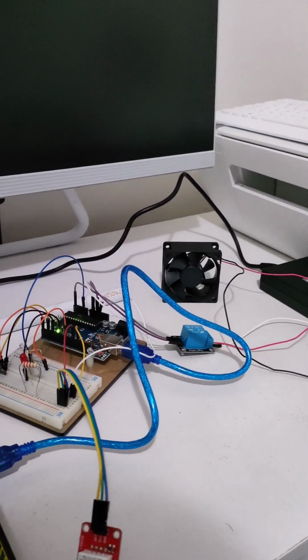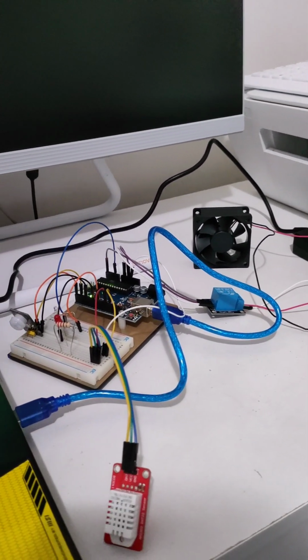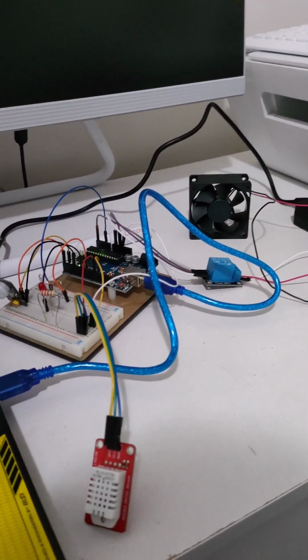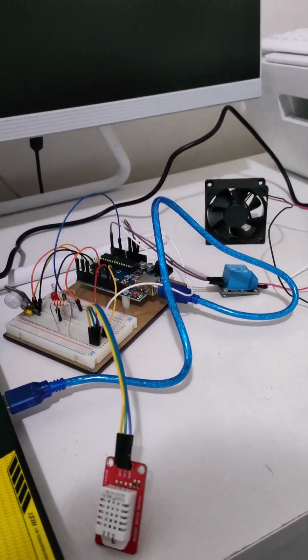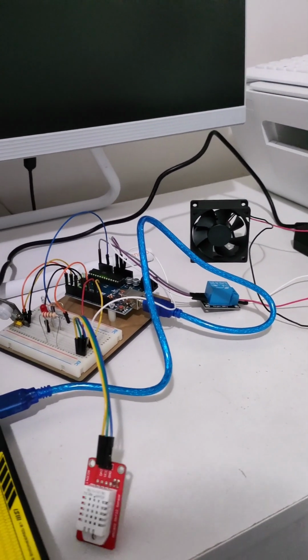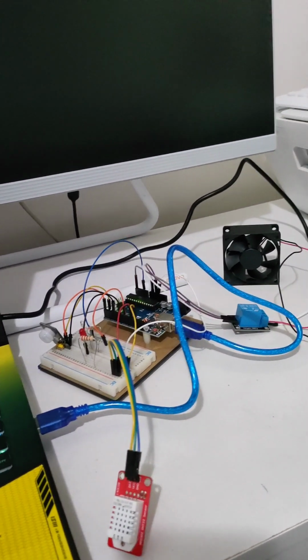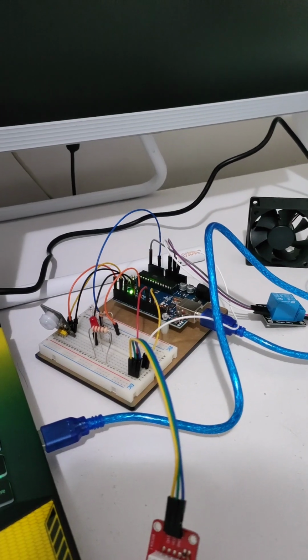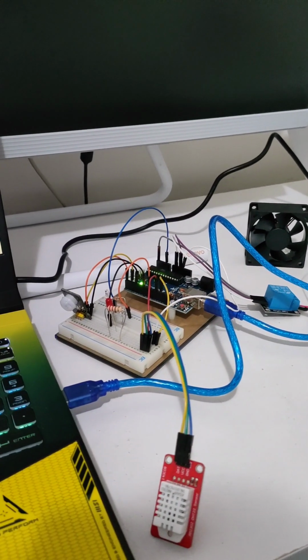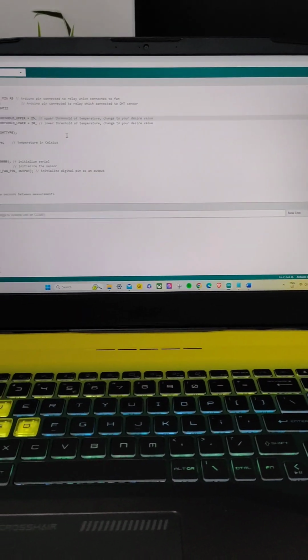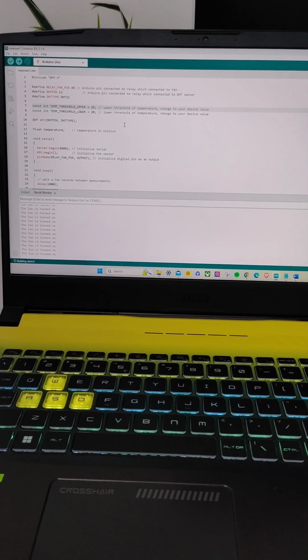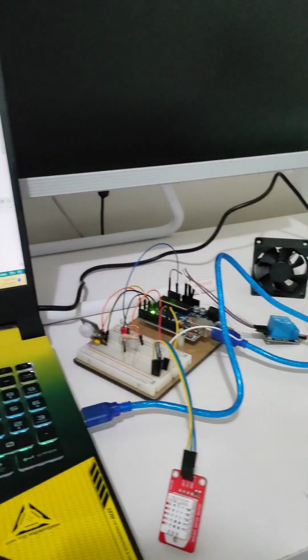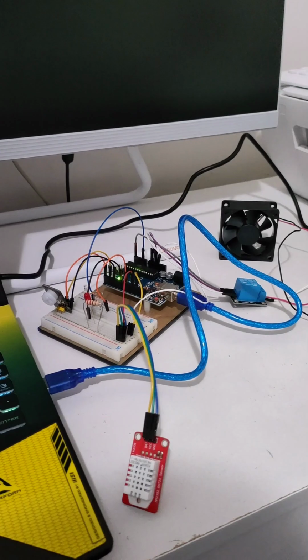And the LDR sensor can be used in different rooms for automated light detection and darkness detection, so that light can be provided in the dark areas. It is a very efficient and effective project for our design project, and this is the program of that. So thank you so much.